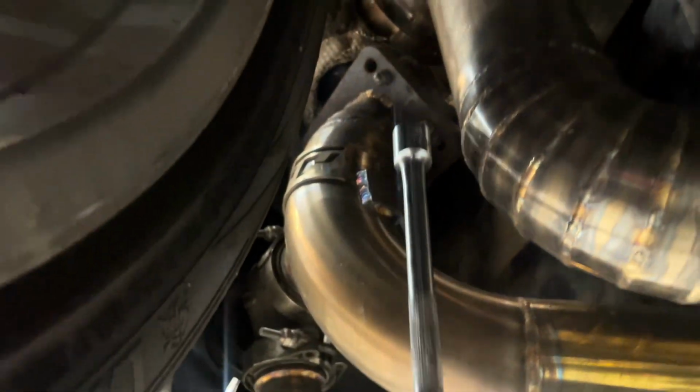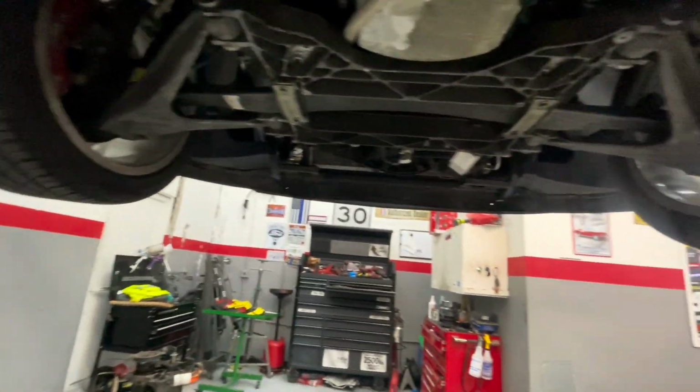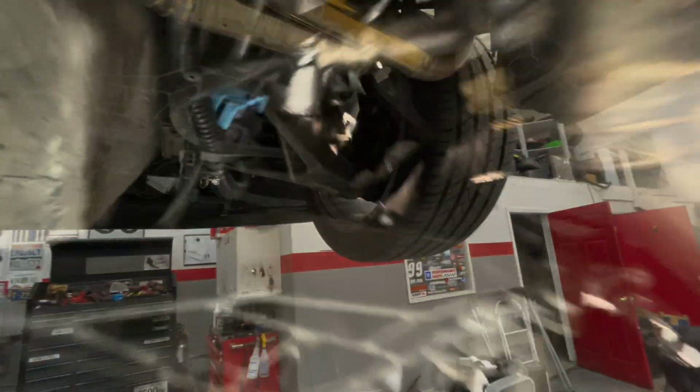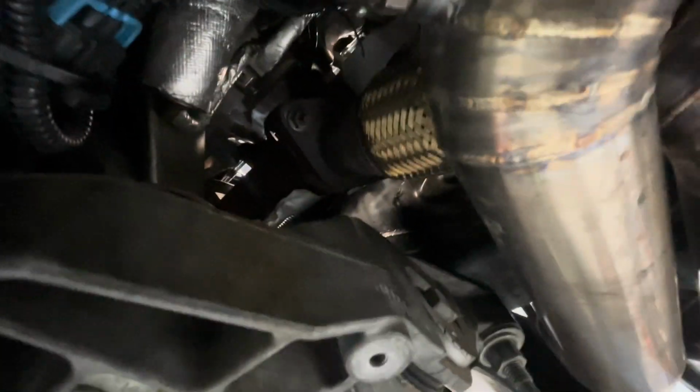Anyways, we are going to tighten up this turbo. He said it's loose, so we're gonna try getting those 4 tight, and then also up here, getting these guys tight. It's kind of cramped in here, and I'm tall. Kind of sucks, but it is what it is. Yeah, so I just tried loosening it up, and it's already pretty much loosened with my hands. So let's take that off, reseal it, redo it.